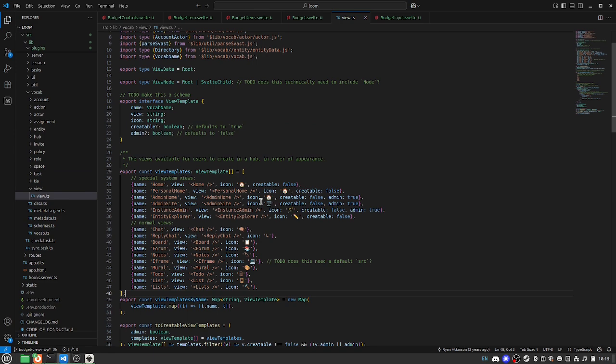These are the views. This is just a static file that registers components as plugins. So this leads to the first question: should budget be creatable?